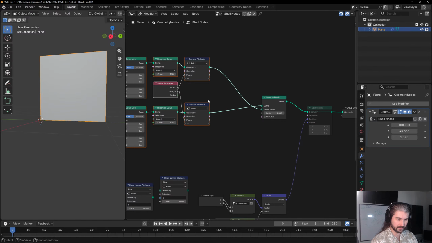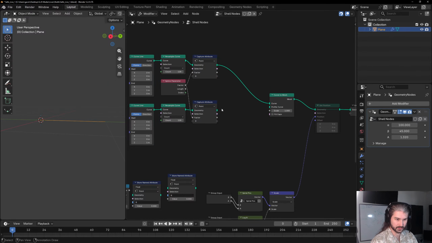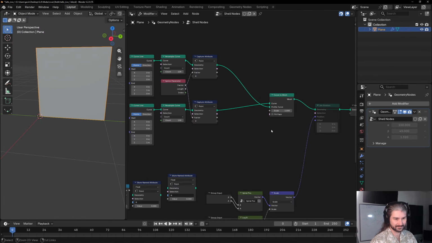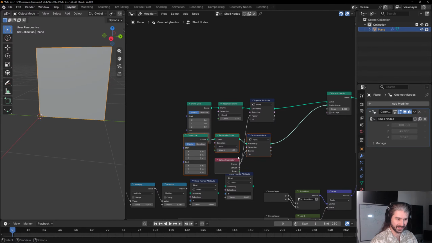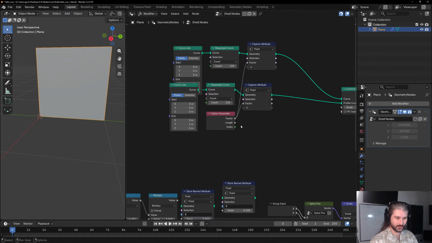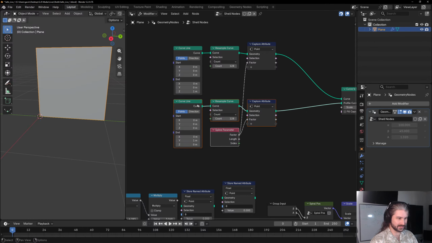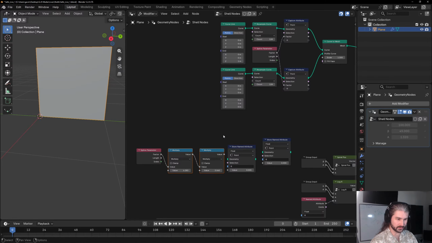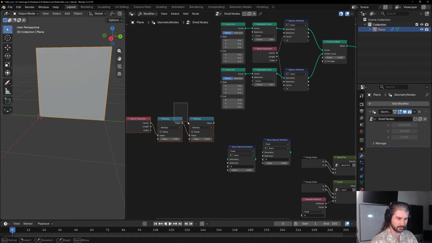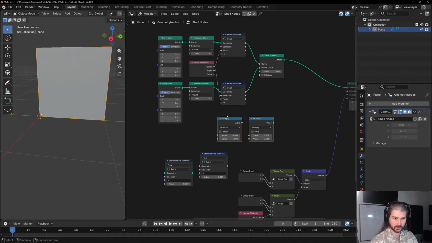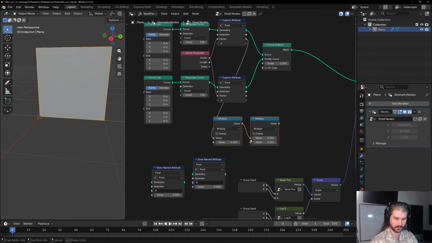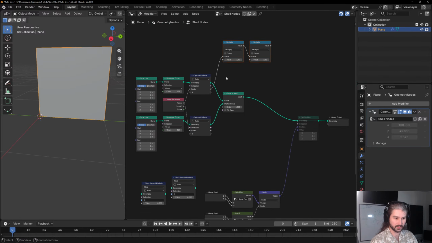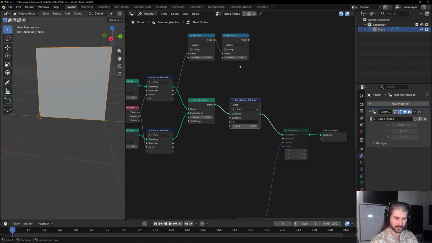Now, it doesn't really matter which one's which, so I'm just going to reverse it this way. Node organization is incredibly important, but it gets tedious while doing it live. Anyway, so we've got that. So now we have our factor stored on both of these. We're going to restore this math that we did before to our main curve so that we can now store our theta as a named attribute. Plug that in there.